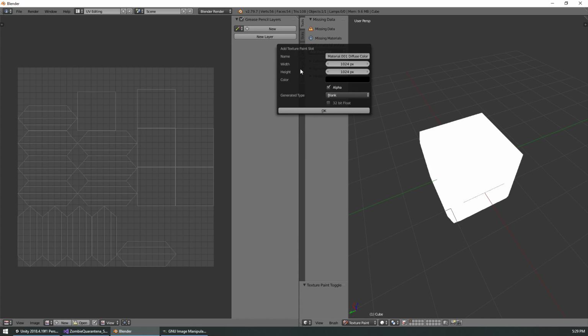Then you'll see it will pop up a thing called Material 1 Diffuse Color, and I'm going to change the name of it to Healthbox Texture. And then the width is 1024 by 1024. So your textures typically need to be in powers of 2, and 1024 by 1024 is a good size texture.